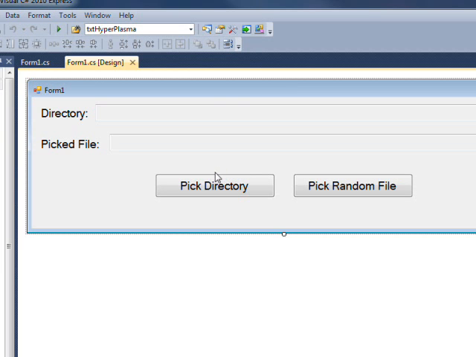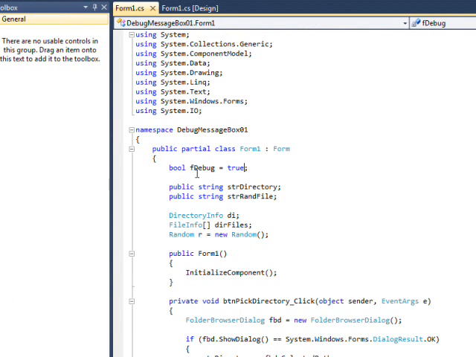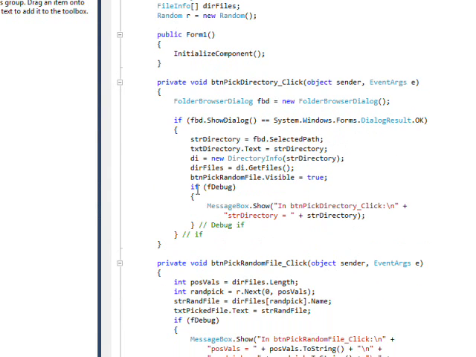But basically, it's using a flag controlled message box. In the old days, it would be a flag controlled write statement or what have you in some older language. And basically, what it looks like is you have a Boolean that's at the top of the program. Like I have bool fdebug equals true, where F stands for flag. And then when you go down into the code, you have an if statement that says if fdebug and a message box that pops up if this fdebug is true.